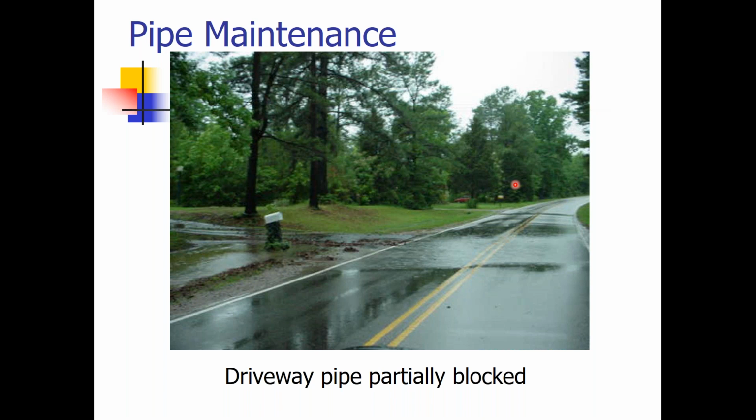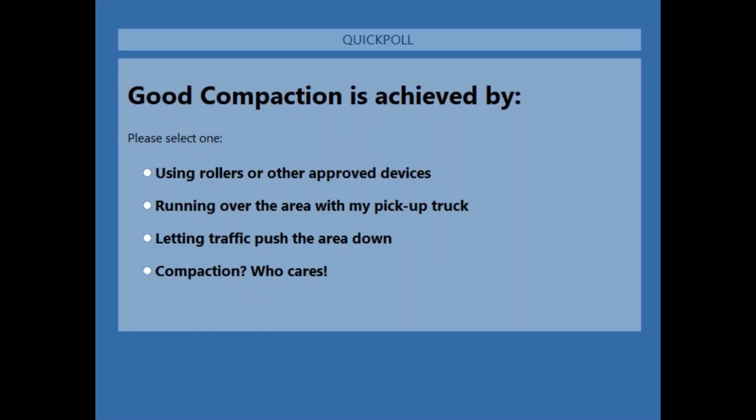And now, if you would go ahead and launch poll question number 2 about good compaction, please. You got it. I'm launching it right now. So I'll read it off to everybody. Good compaction is achieved by using rollers or other approved devices, running over the area with my pickup truck, letting traffic push the area down, or compaction, who cares?